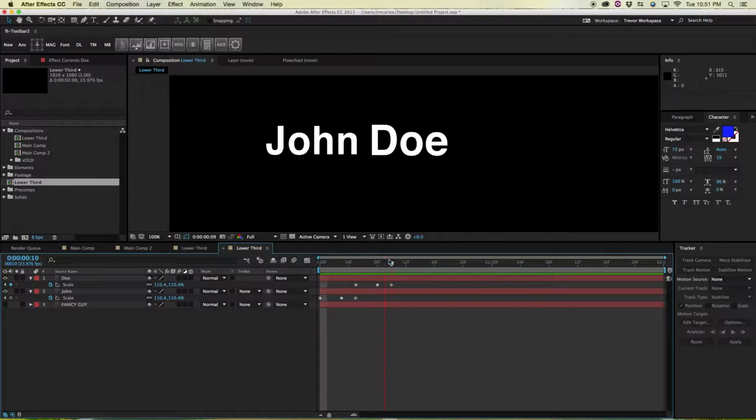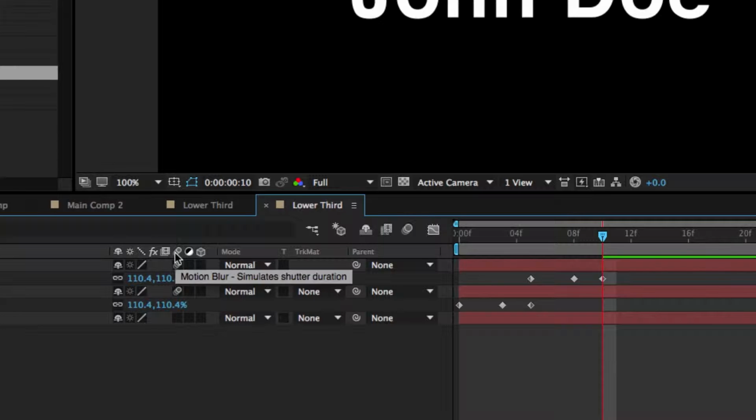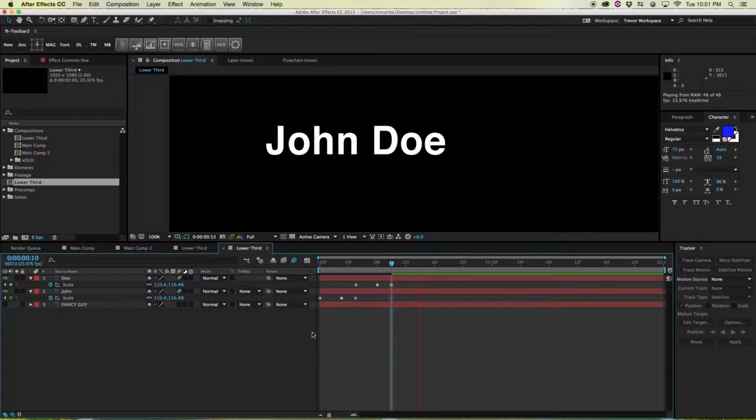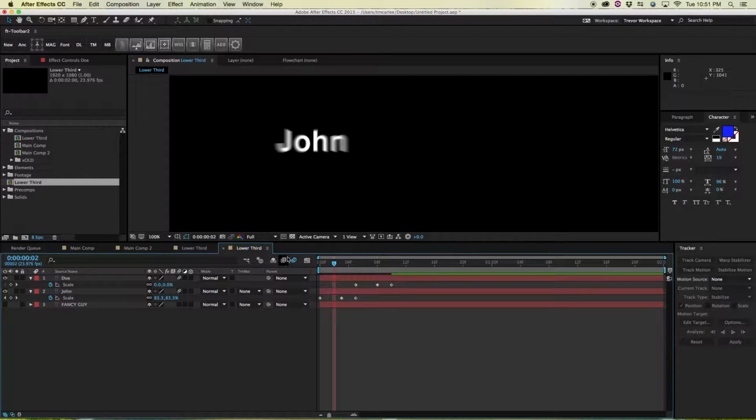And then just to add a little motion blur, you can just click the motion blur icons here, which is the three circles layered on top of each other. Click the motion and then click it, enable it for the composition. And it's hard to see the motion blur in such a quick, small motion, but if you freeze frame it, you'll see there. So if I disable it, it's just a solid letter. This actually shows the motion. It's just a nice extra touch.